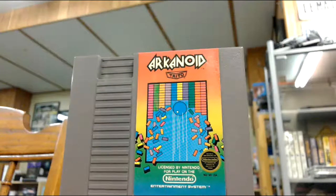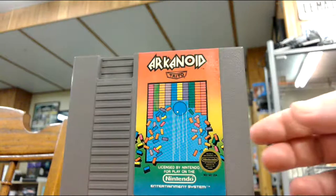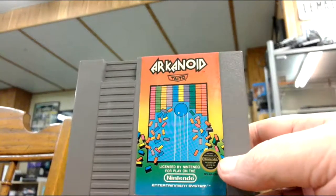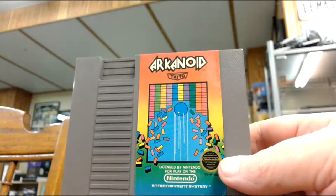Through the program that I use, which is called Retro Gaming app on my phone, it's like an 8 out of 12, which for a simple game, you wouldn't think it would be so rare, but my guess is it wasn't terribly exciting. I mean, it's pretty obvious what you're getting into. And so the game was kind of an early release and it didn't sell particularly well, probably. So I don't know, kind of an interesting fact that this game is actually rare when it seems so simple and basic for a Nintendo game.